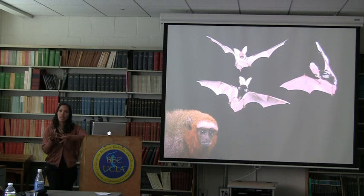For some parts of the face, it also tends to be an extension of the rest of the body. For example, the crown of the head tends to be related to the dorsal part of the whole animal, so that's probably just picking up the signal of what's happening to the dorsal part of the animal. But again, the mechanism is still unclear. Once there's more experimental evidence of what these colors are actually doing for the species, maybe we can get more at why specific parts of the face and whatnot. And then I forgot your first question.